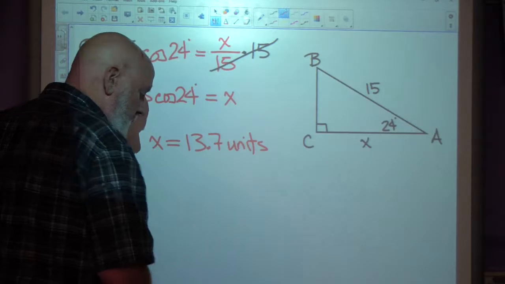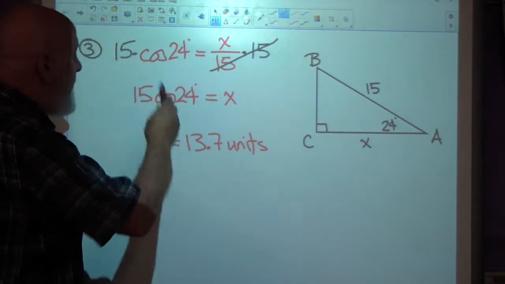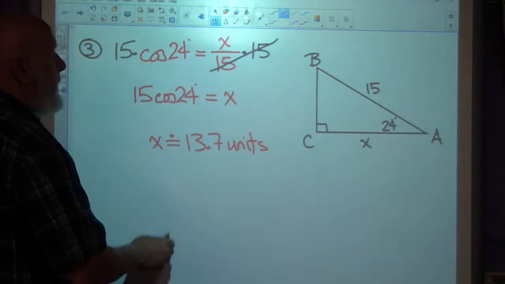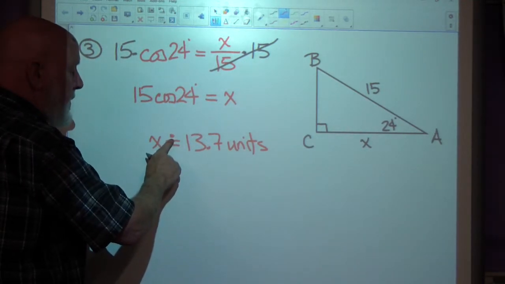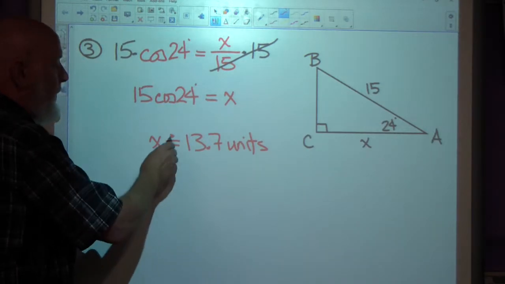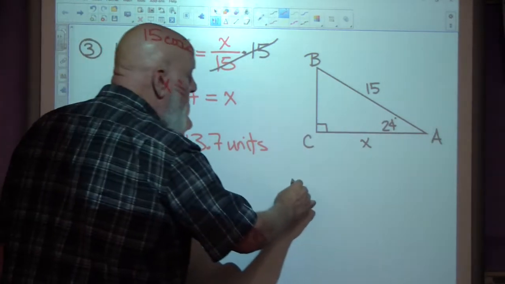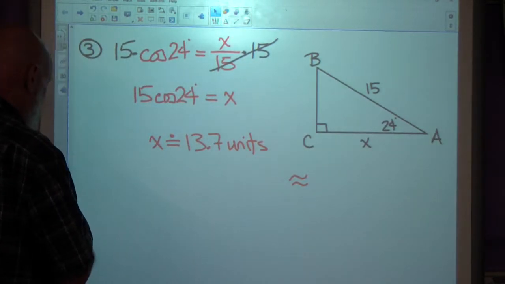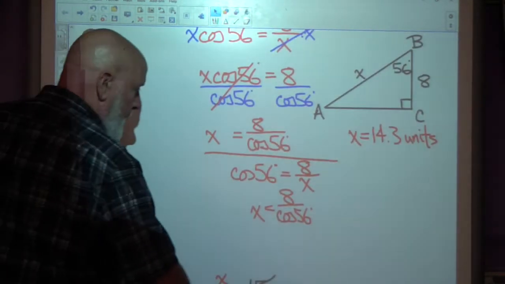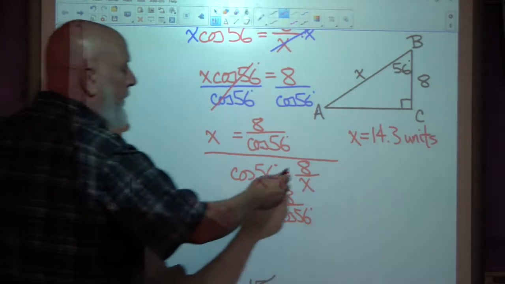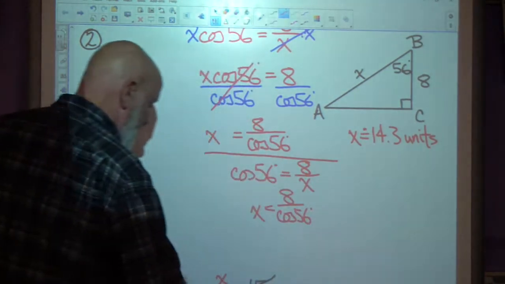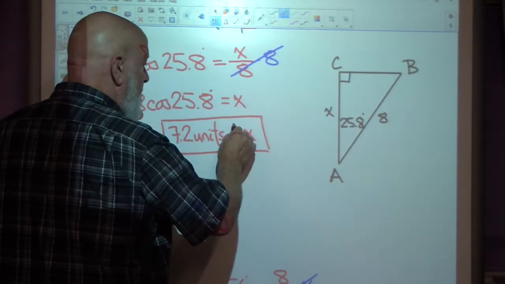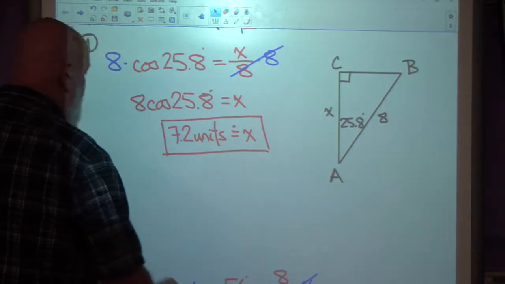And I want to make one little correction that I've done in all three of these so far. I said x is equal to, but this is an approximation. So we should use an approximation symbol. There are two symbols that we use for approximation. You can put a dot over an equal sign, or you can use a squiggly equal sign. Both of them mean approximately equal to. So I'm going to go fix these two. Where'd I put my answer? There it is. That's an approximation. And that's an approximation because I rounded to the nearest tenth.